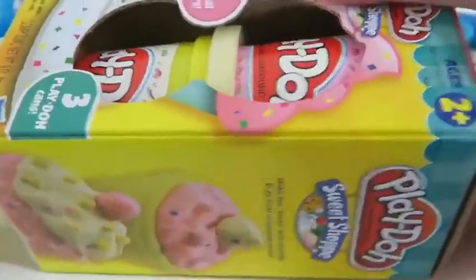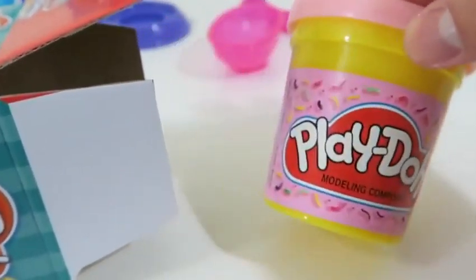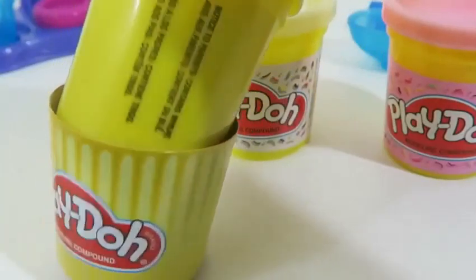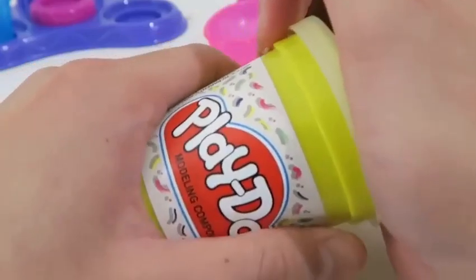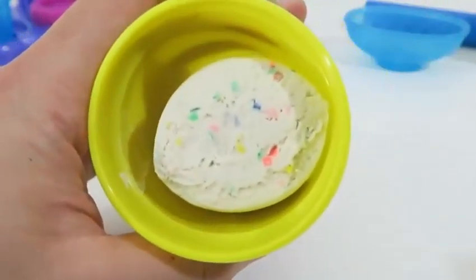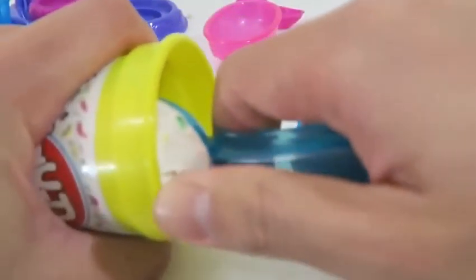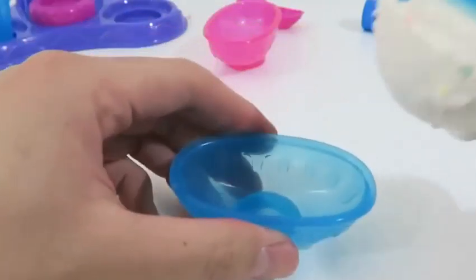Now this is separate from the set, but I also bought some extra ice cream Play-Doh. I'll call this strawberry sprinkles. And this is birthday cake flavor. And I'll call this vanilla ice cream. Let's scoop up some of that birthday cake flavor ice cream. We'll put it in a sundae bowl.